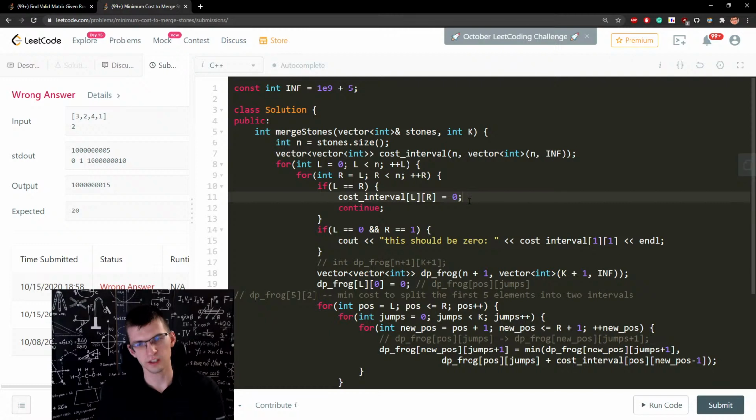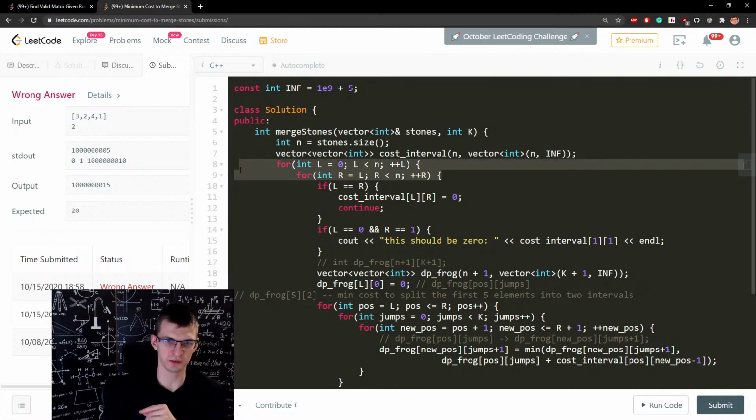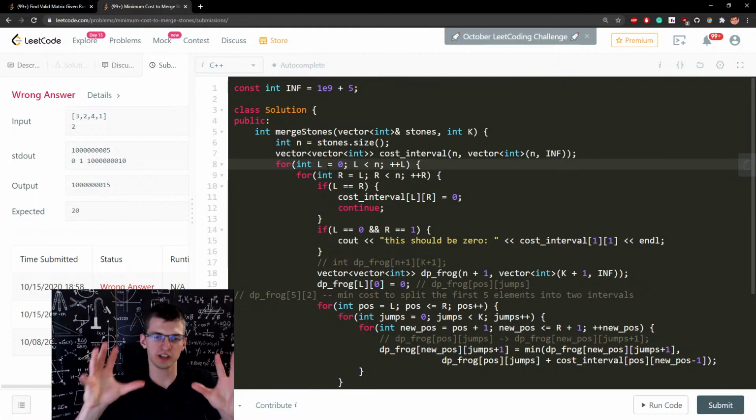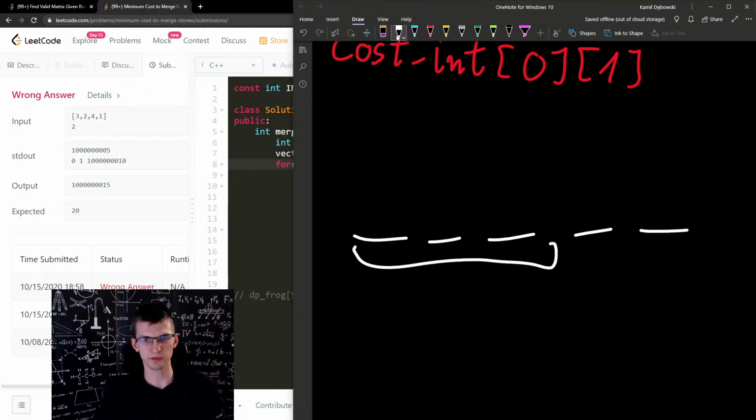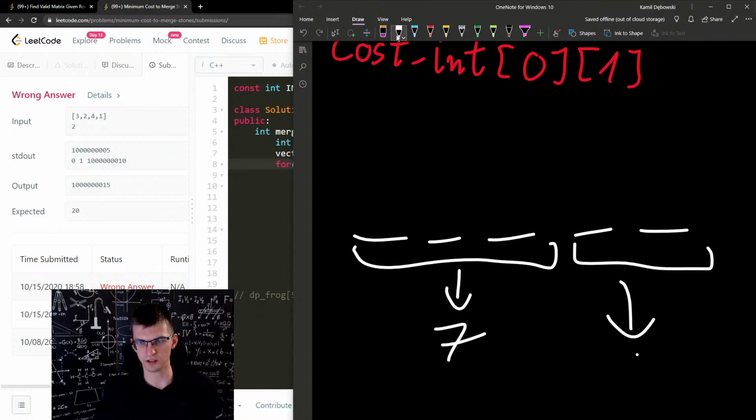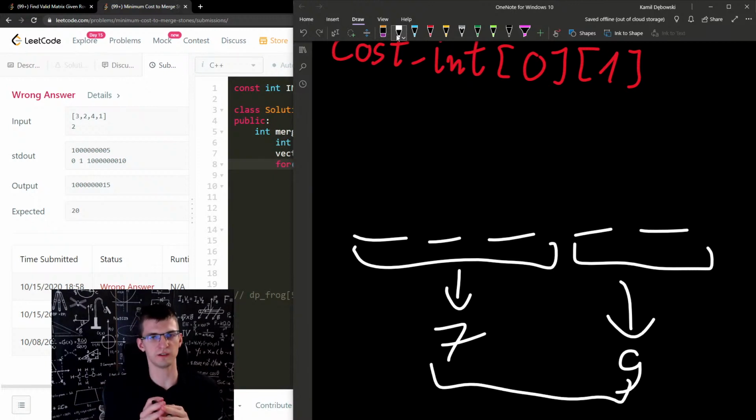Iterative DP has one big disadvantage against recursive DP. You need to care about the order in which you compute DP. And when I wrote those two for loops, I told you that we will get back to this. Longer intervals use DP values of shorter intervals. The whole DP is about saying that something is already computed and I use it. If case 2, then if I know how to merge this optimally into a single value of maybe 7, this into a single value, maybe 9, if I know what's the cost to do this merge, then I can say that this can be merged into a single value at some cost. But before doing this interval from 1 to 5, I already need to be done with intervals from 1 to 3 and from 4 to 5.